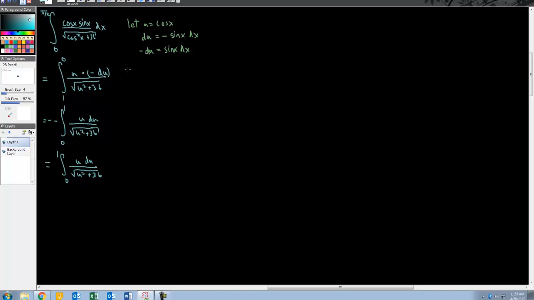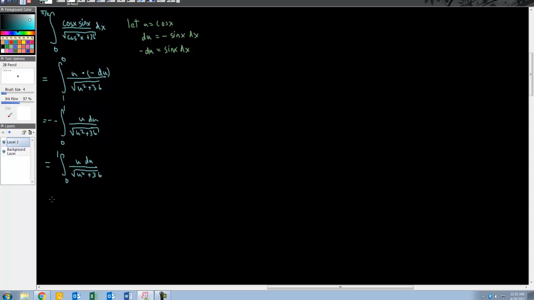I came to this spot and I thought to myself, it almost looks like inverse trig, but I have a pesky u up here. We don't do inverse trig in this class; that's where you start off in Calc 2. Then it hit me: it's not inverse trig. If you go to Calc 2, you're going to learn all about trig substitution. This almost looks like it might be, but not exactly.